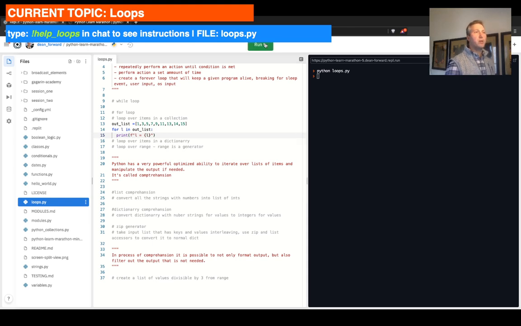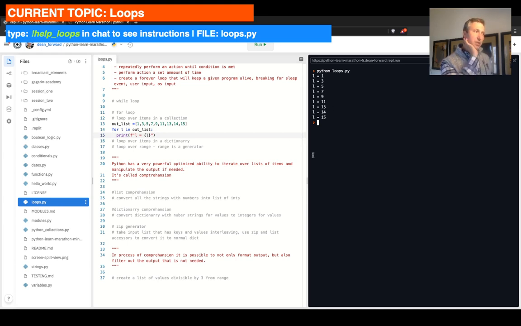We run, and we get this, right? So we get iteration over a list of things. We just iterated over a list of elements and grabbed every single one of them.